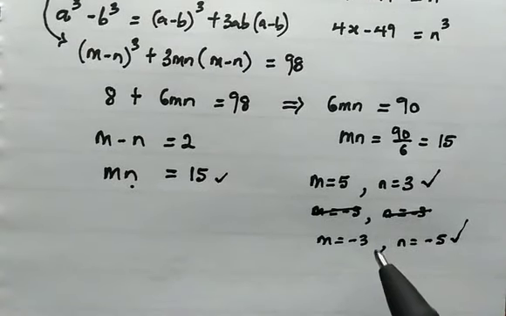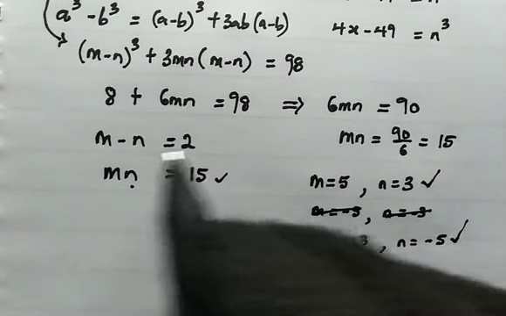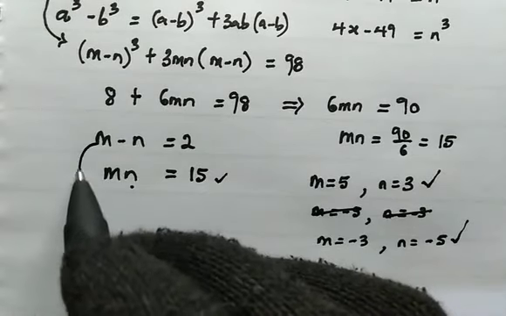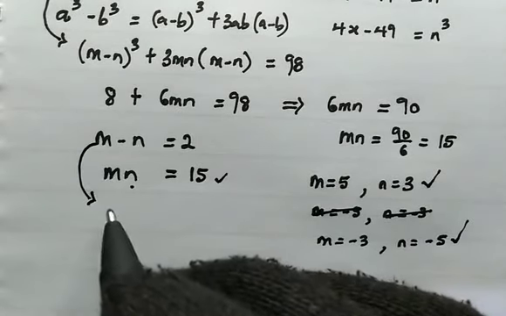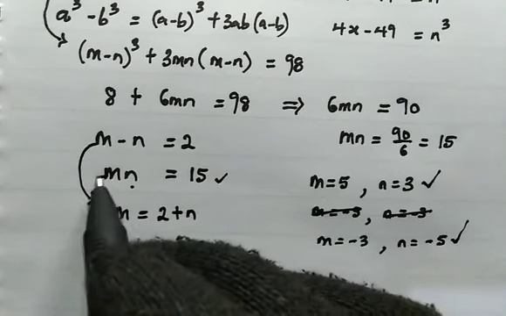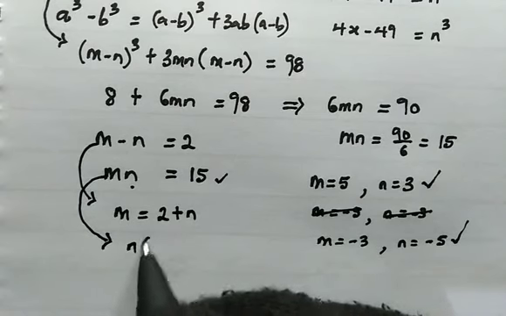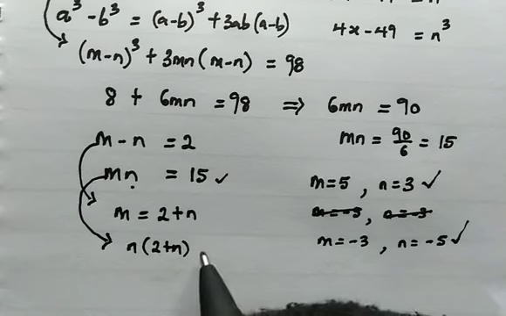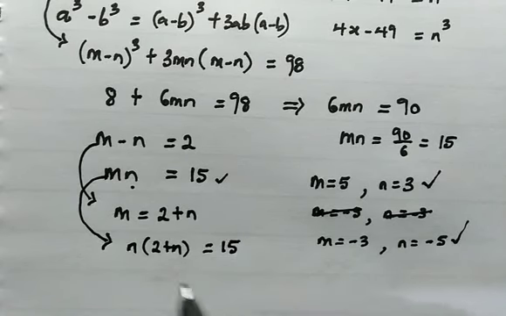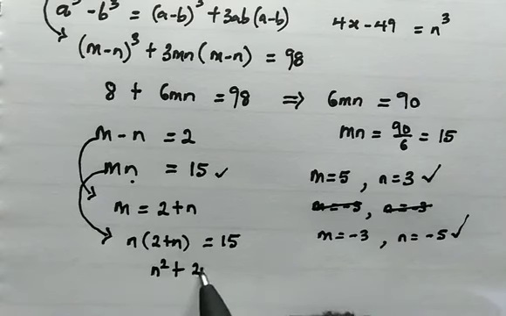But can we prove this? Let's see how we're going to figure out these solutions, right? Now, from that equation, we can solve for m in terms of n, and that will give us 2 plus n, right? And then in this equation here, we substitute the value for m, and we get n into bracket 2 plus n, and that is equal to 15, right? So opening this bracket, we get n times n, that is n squared, plus n times 2, which is 2n, and from the left, minus 15, this is equal to 0.